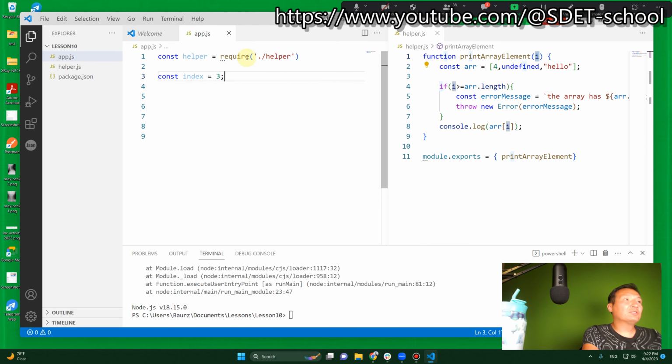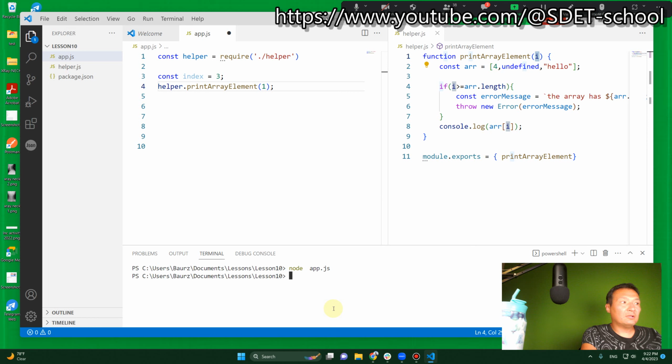And here I will try to call this function. So take a look, guys. I will do helper dot print array, and I will pass, for example, 1. If I pass 1 and I run this function, everything is good.